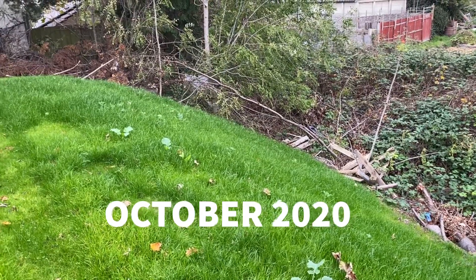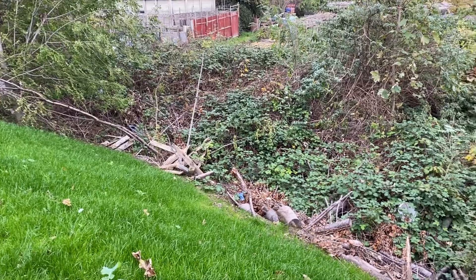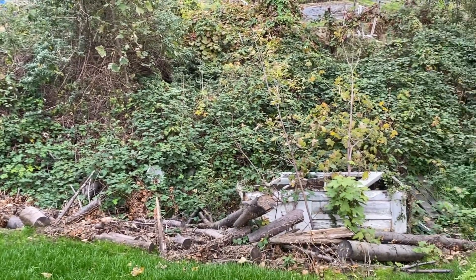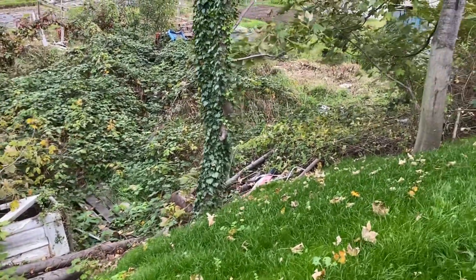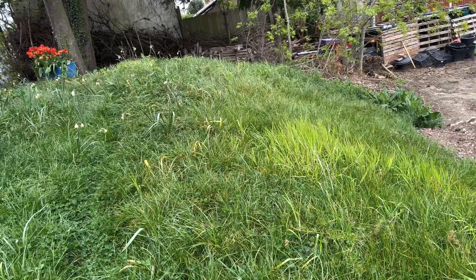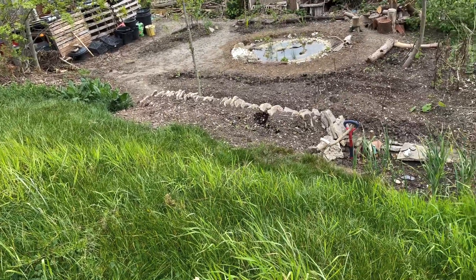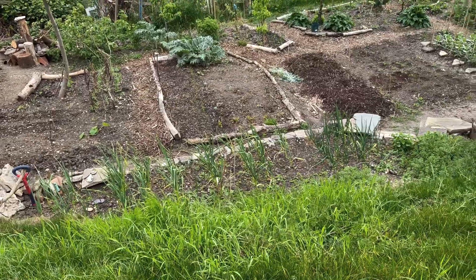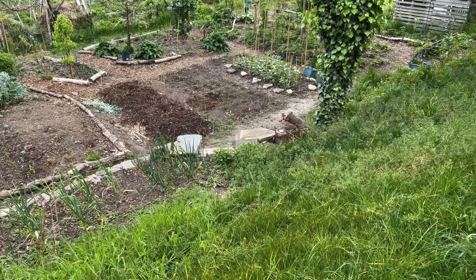We're at the top of the green grassy bank and I'm going to show you a video of what this plot looked like from up here about two days after I started work on it. It sweeps around and shows you that the whole plot was covered in rubbish and brambles — you couldn't see anything. Now I'm going to bring you forward a year and a half to where we are now, end of April. Here's my wildlife pond, my two retaining walls at the bottom of the bank, and all the growing beds I've cultivated and the trees I've planted — completely different to where it was a year and a half ago.